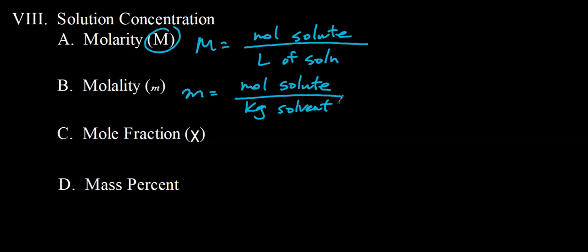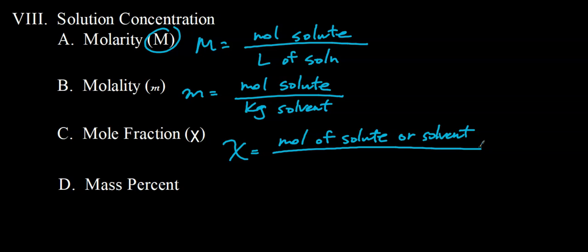Mole fraction, we're talking about gases. The mole fraction of a gas is a ratio of moles. Moles of, and it could go either way, solutes or solvents, depending on if you are determining the mole fraction of the solutes versus the mole fraction of the solvents. Later on, we'll do some calculations where we're actually using the mole fraction of the solvent. So it can go either way. Mole fraction of one of the components of the mixture over the total moles of those substances.